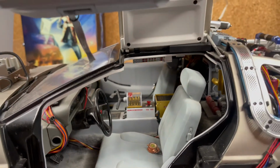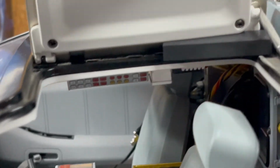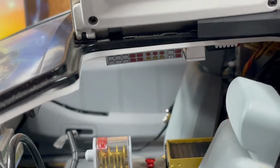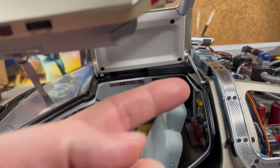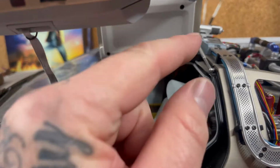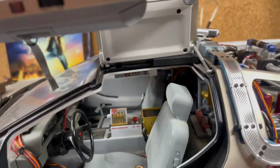Right guys, as you can see now, the door is held up. If I zoom in, you can see this little plastic block. Basically that's what holds it up. You can't really see it unless you know what you're looking for, so it's not too bad. But it would have been better if they made these as a hydraulic sort of thing, so they went down slow, or they could lock, so you could open the door and unlock it. But still, it's one of them.